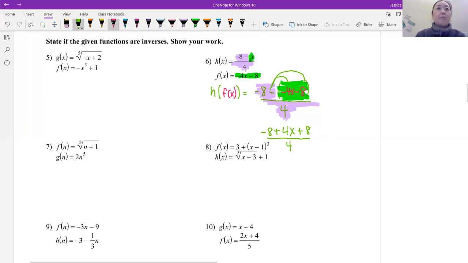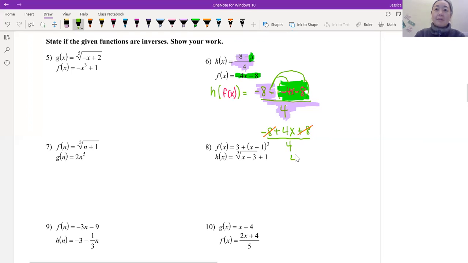Okay. Now we're going to have to deal with the stuff on top because they go together. Can I add anything together, combine like terms? Yes. I totally missed that. -8 plus 8 is what? 0. Yay. See how they cancel out? And then what do we have left? If it's 0, we don't have to write that, right? Because it just canceled out.